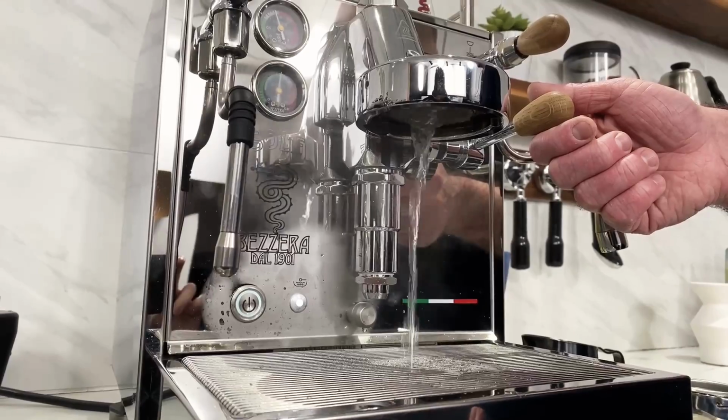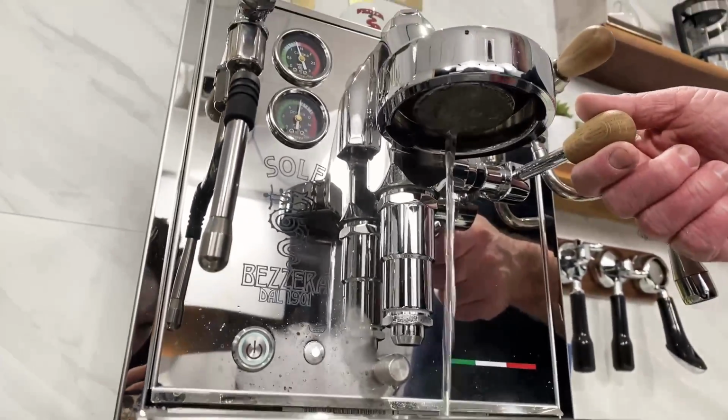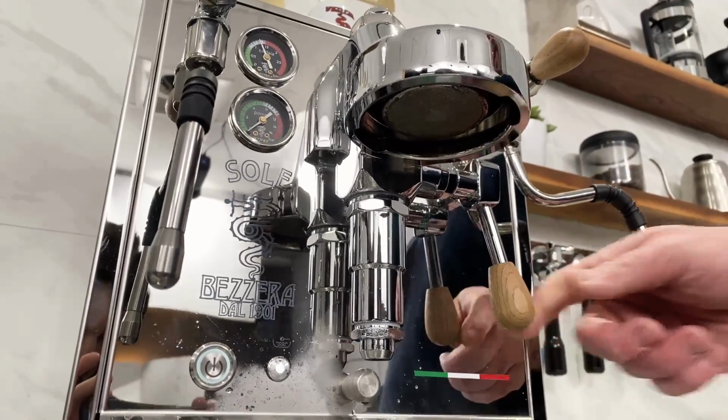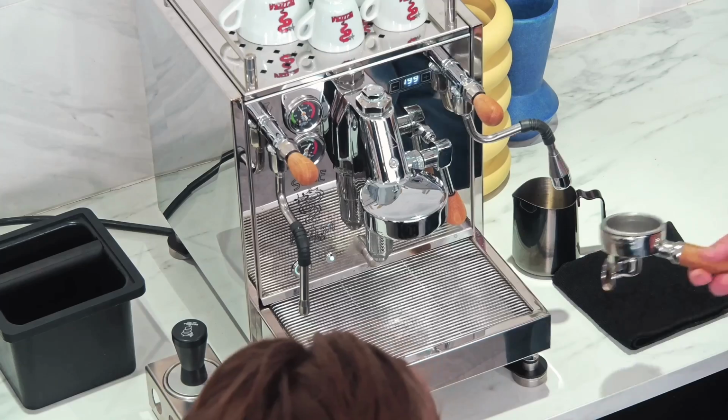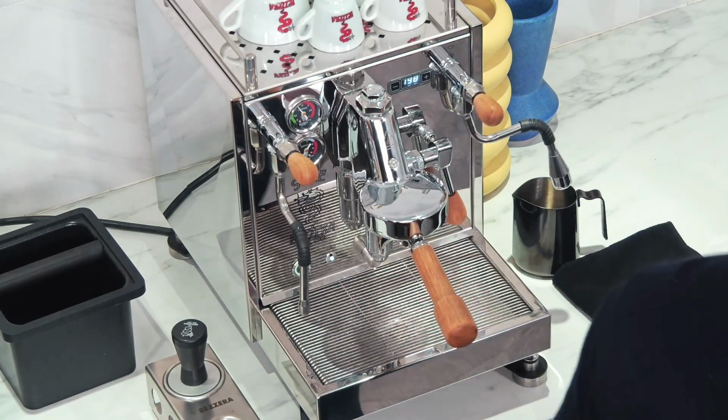That's just a little bit of what we call flash boiling. Now we've got a solid clear stream again, and we're ready to extract. So yeah, this machine has obviously been idling for quite a bit as we've been talking and prepping between streams.